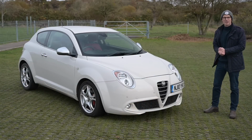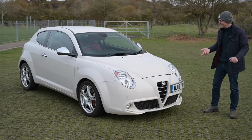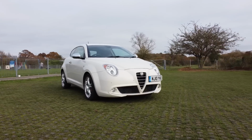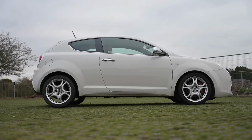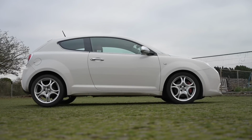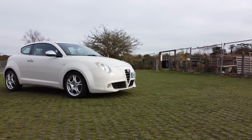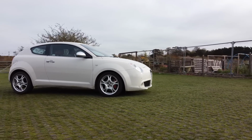Hello, welcome to Furious Driving, and this little nugget of pretty small car Italian funness is an Alfa Mito, a Type 955 Alfa Romeo, if you will. Now, believe it or not, the Mito is based on the GM Fiat small car platform, which means it shares a lot of its underpinnings with the Corsa D and the Grande Punto. But with typical Alfa Romeo flair and style, they've taken those basic underpinnings and created something a lot more exciting and interesting in pretty much every way. Let's take a look around.